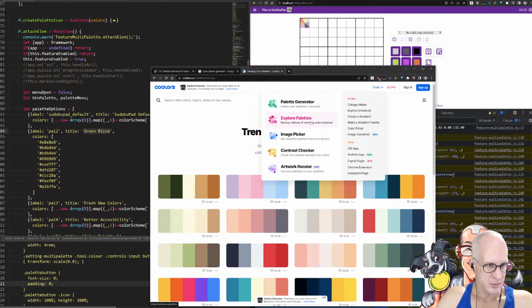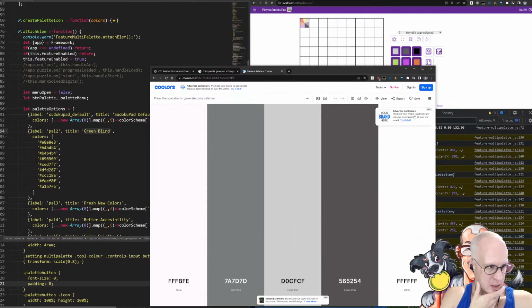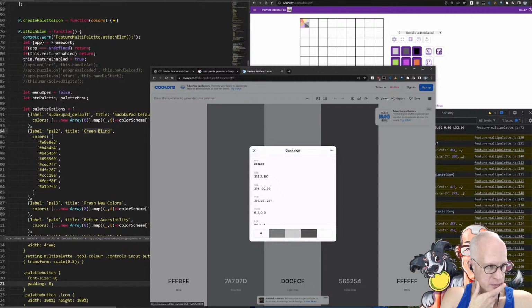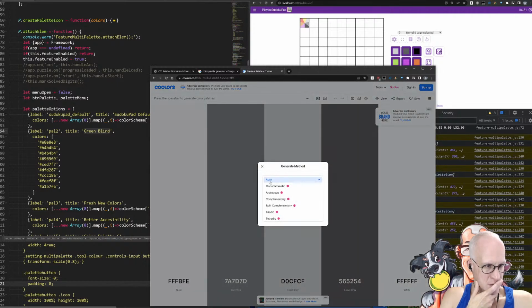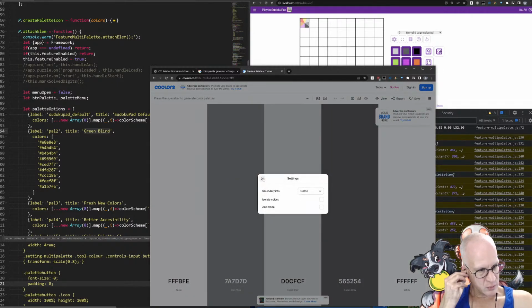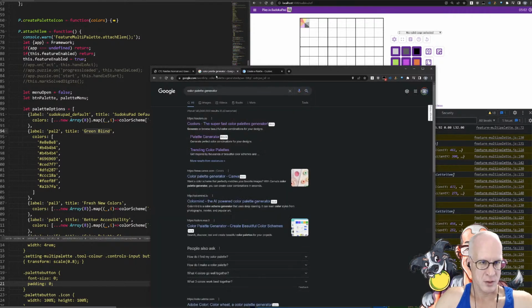Generator, creator. Can I change how many freaking colors there are in one of these? Fuse gradient, generate method, auto complement, settings. Oh, let me just generate. Do I have to go pro for this? All right, never mind. You're out.